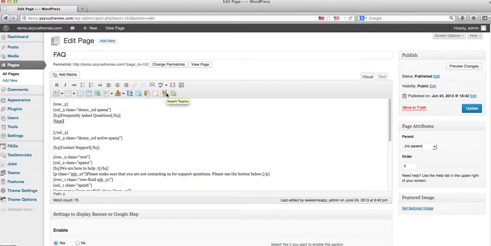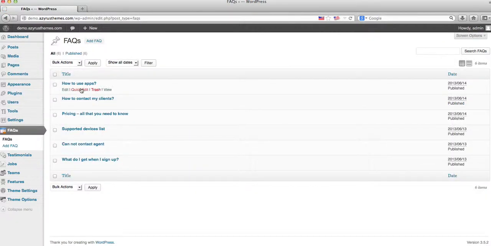Here we go. FAQs is going to be here. So here we inserted the FAQs shortcode, and with this shortcode, it's bringing in all the FAQs that we have in this section here.